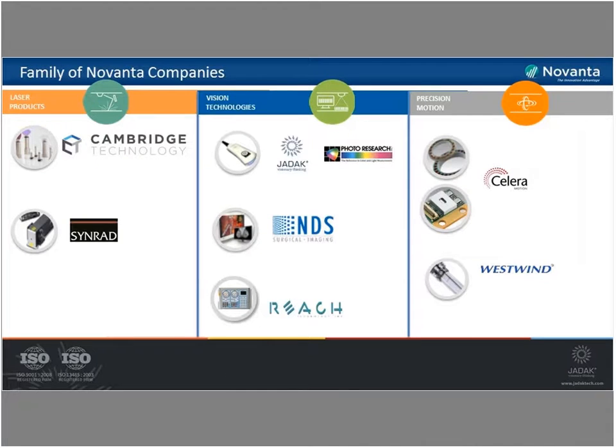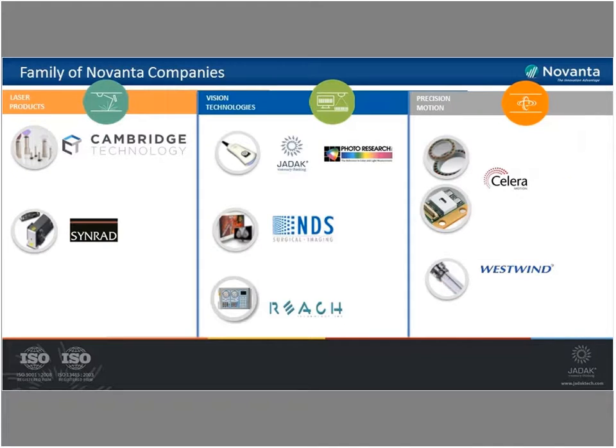JTAC is actually part of a larger company called Novanta, which is headquartered in Bedford, Massachusetts, out near Boston. And there's 3 main product groups, as you can see here, as part of Novanta. Novanta really came from this kind of product, which is galvanometers. If you think of a laser that shines on a mirror and with a motor to precisely steer that mirror and steer that laser beam. That's really the kind of technology that Novanta started with.